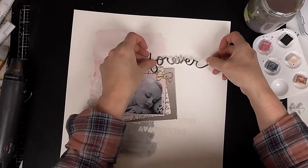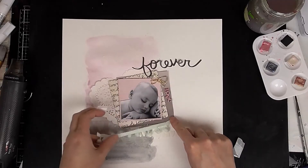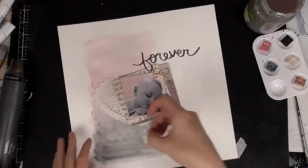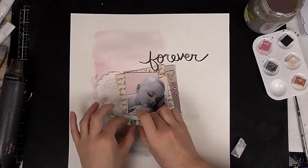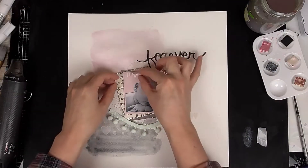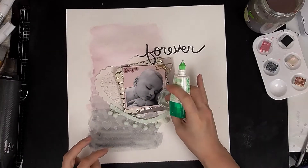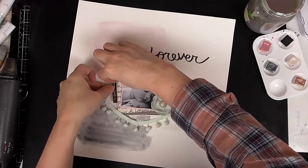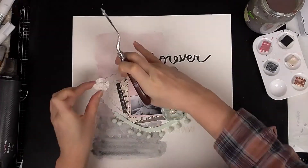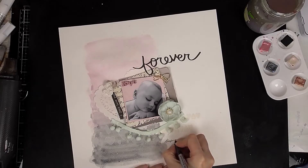All I've done here is added a heart-shaped doily from my stash to the back. Now I'm using a sticker which also came on a sticker sheet in the sweet treat box. It did come with pom-poms as well, but for this one I wanted to go with a softer colour, so I've gone for this softer minty-coloured pom-pom trim from my stash, which quite possibly could have been from an earlier sweet treat box.